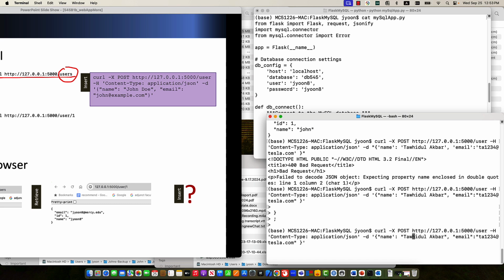HTTP 127.0.0.1 user -H content type application JSON -d. Hit enter. Oh, something strange.